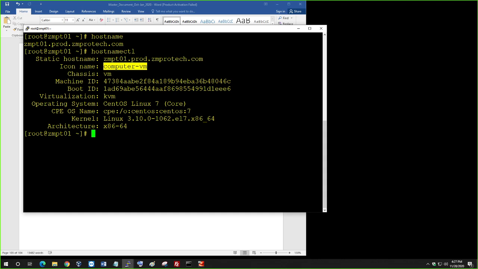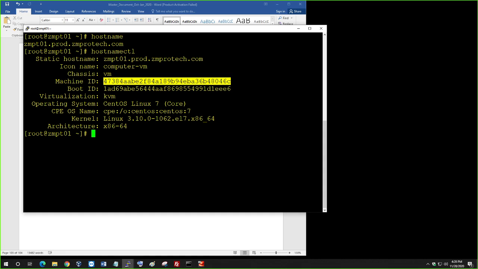It says if it's hardware, it says computer, and then the chassis is the important one. If it says chassis is VM, that means this is a virtual machine. If it says Dell, IBM, HP, or Supermicro, then just by looking at this information you could tell, oh okay, this is a physical box.